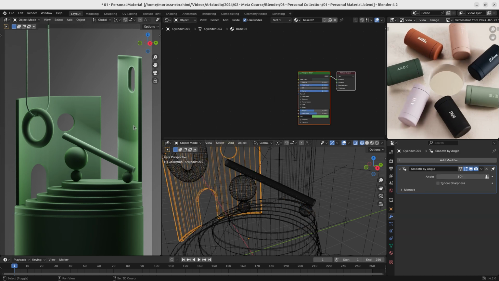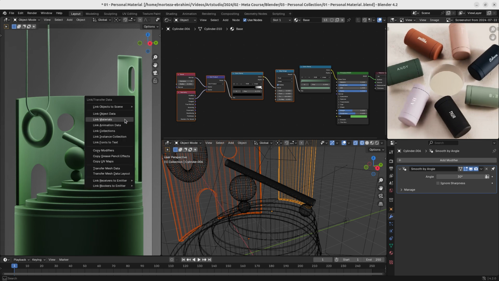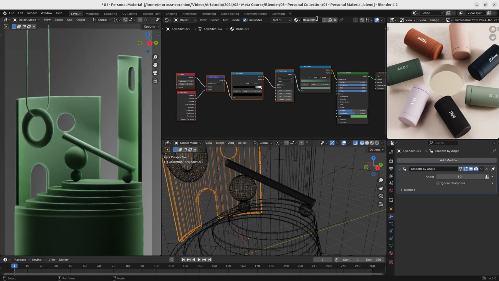So let's select this one, Shift, press Ctrl L and link the same, and now this one has got the same. Okay, that's interesting. So what else can we do? Now we can click here to convert it to something else, base, for example 01 underscore base.